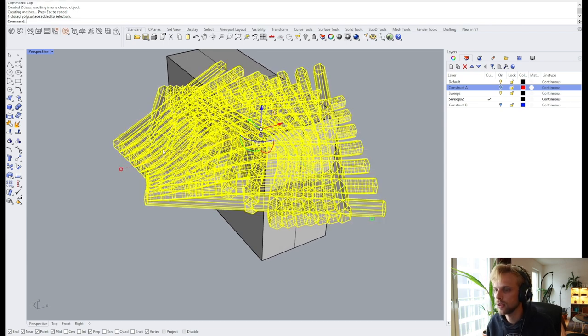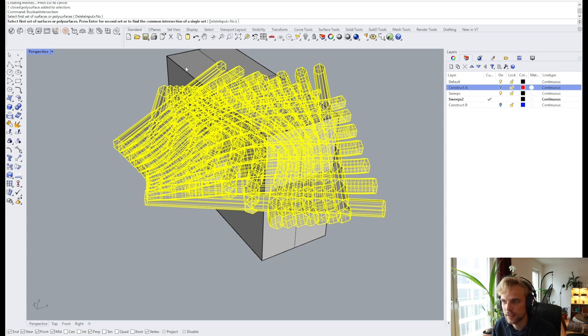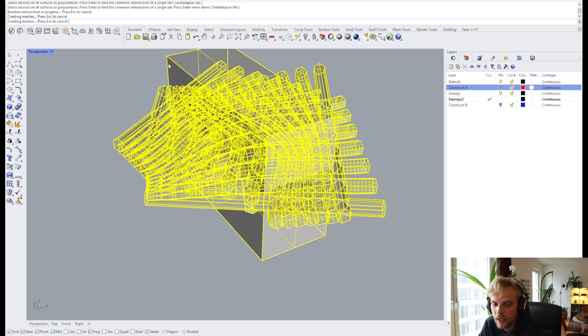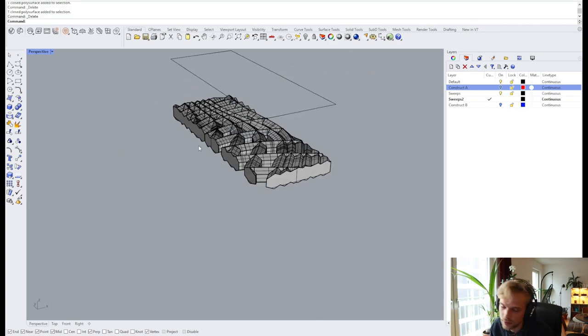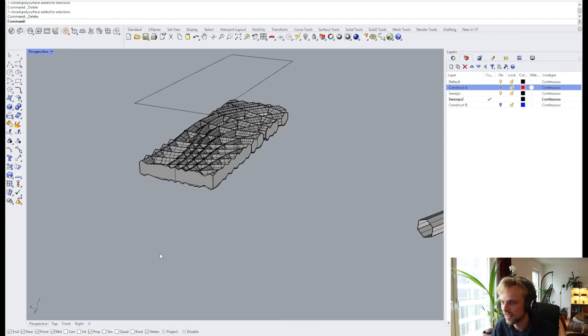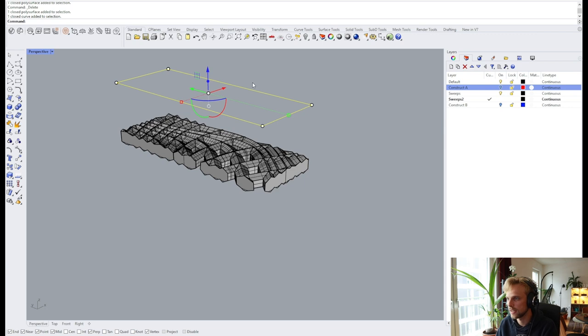Now we need to cut away everything that is not inside of this box. A command that does that is called Boolean intersection. I believe the first set is this, so select first set of surfaces, press enter for second set. Enter to get the second set. We select the box then, hit enter again. And we just investigate. So what do we have here? Let's keep deleting things. Ah, there it is. That was easy. There it is. So we have ourselves a wall, and let's delete this for now.